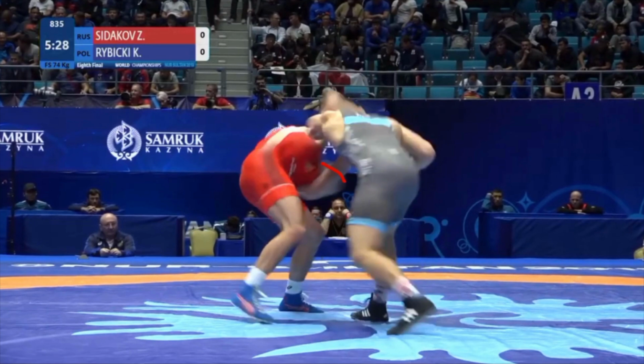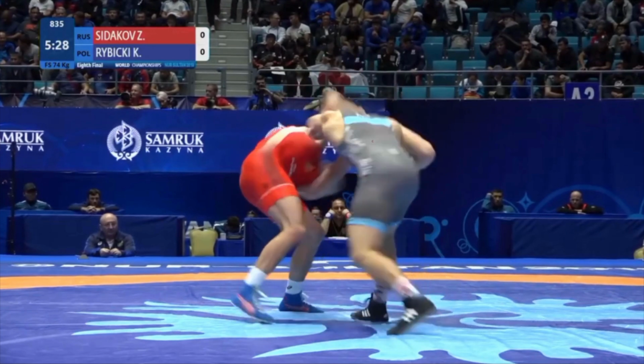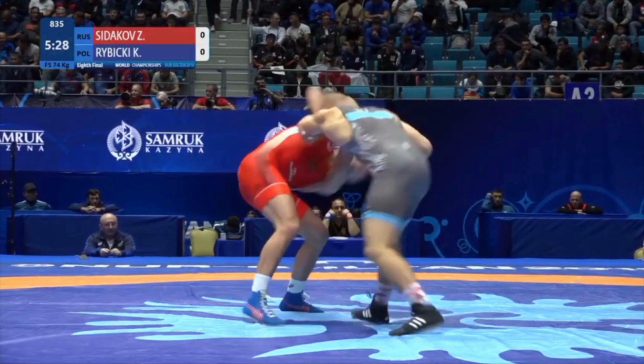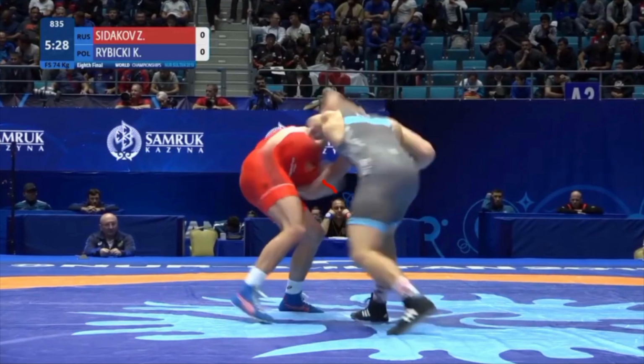All right, and he brings his head with him too. So his head comes down with him. That way the guy's hand that he's sliding by can't catch onto his head. And if he doesn't bring his head with him, the guy might can push off his face and then square up where he won't be able to get it. Like, his head literally disappears in this clip, actually. So it goes down and then up and away.